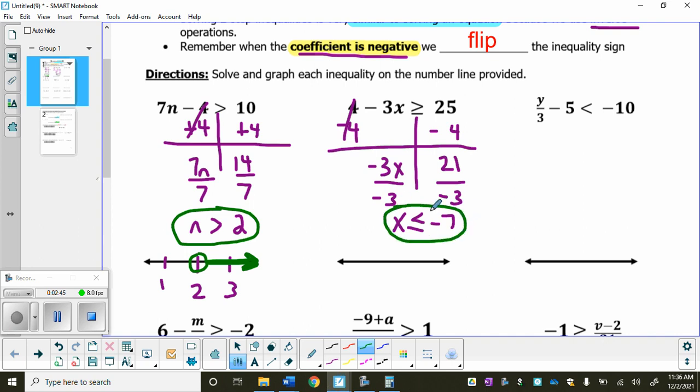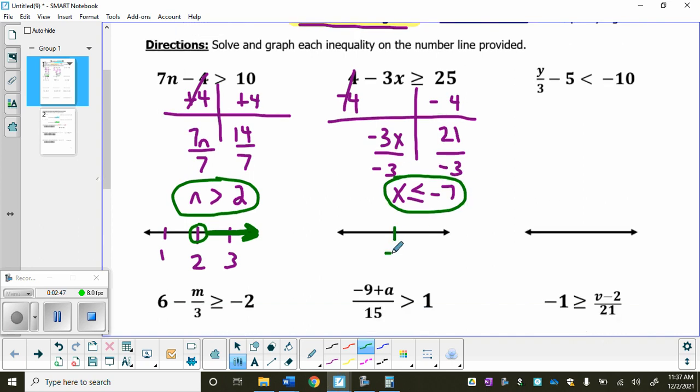Now let's build our number line with the negatives. We got a -7 here. Careful, that means that the -6 is on this side because we're getting closer to 0. And then this side we're getting smaller, so here's the -8. All right, this time we're going to have a closed circle because it's or equal to. And we're going to shade less than, so we're going to shade in this direction.